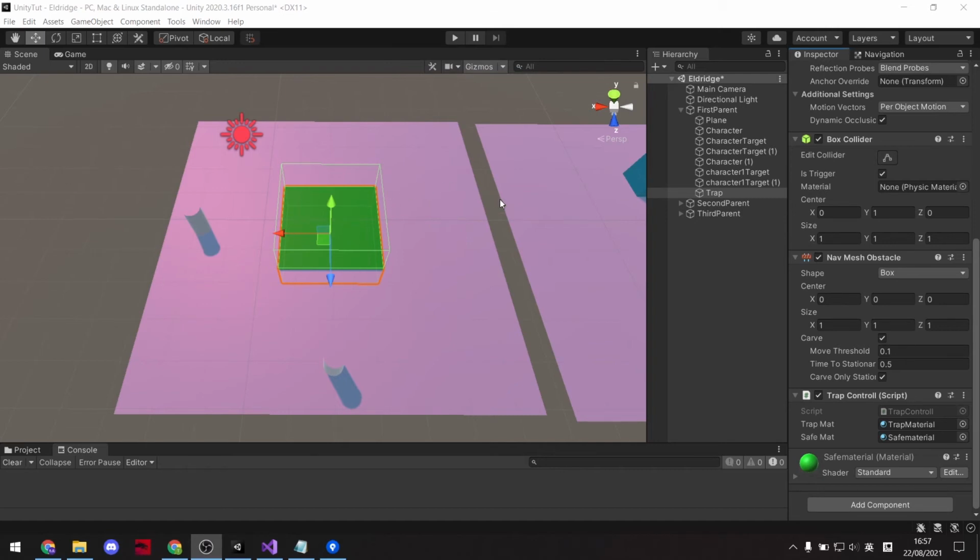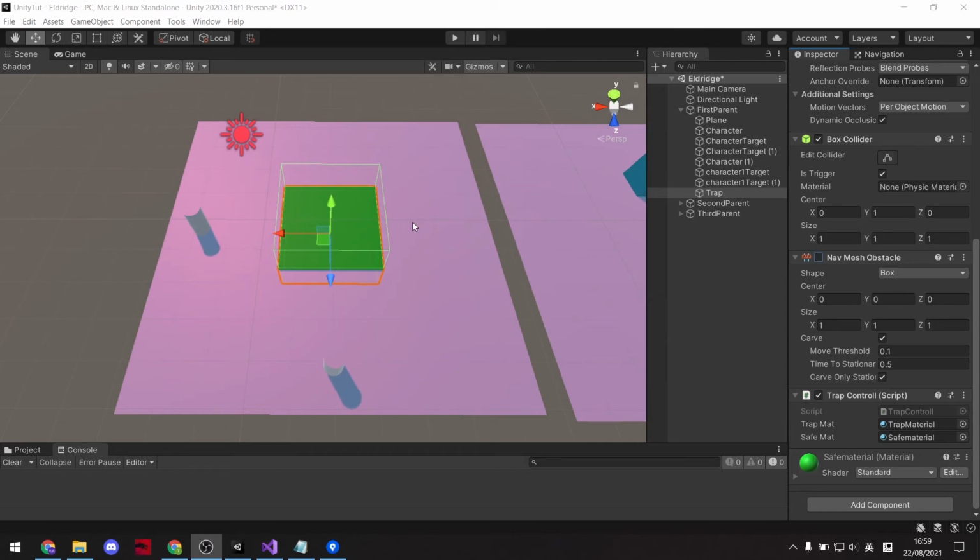Third, move the nav mesh obstacle so that it will fall on a surface that the agents can walk on top of. Fourth, change the offset of the box collider so that it's on top of the floor instead of inside the floor.